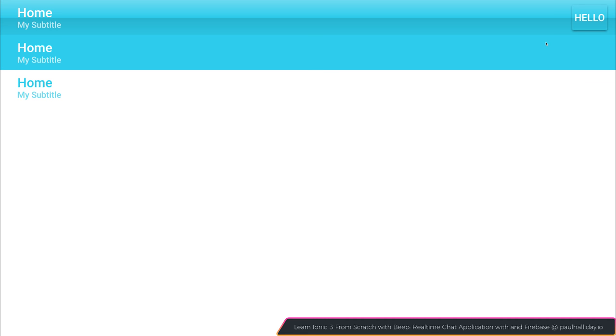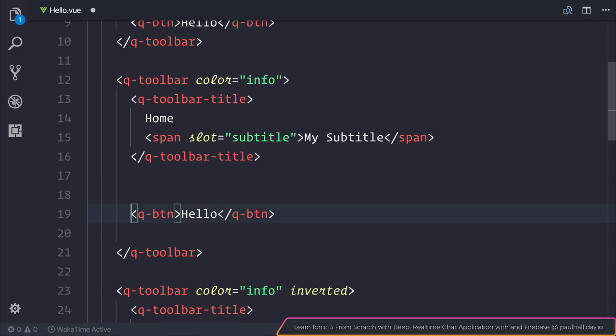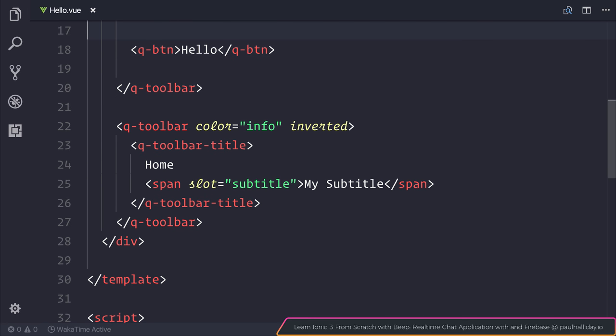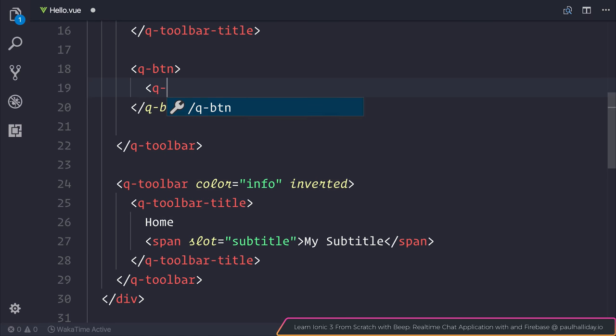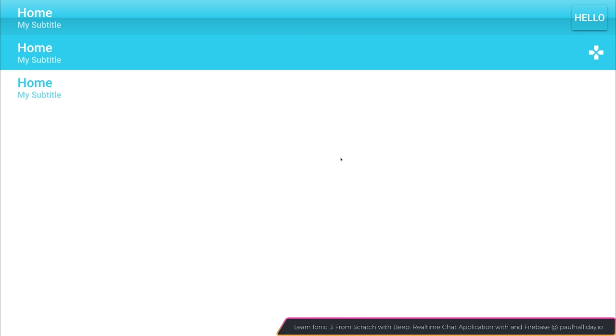Usually though, it's a good idea to only add icon-only buttons to our toolbar. So let's have a look at how we can use an icon inside of our toolbar. This time I'm going to add the icon to the standard block toolbar. So underneath the title once again, and this time we'll need to head back over to our script and import what is known as the Q icon. Let's add the Q icon to the list of components, and let's add the button, but this time inside of the button, we can add a Q icon, and the Q icon that we'll use, we can potentially use something like the gamepad, why not? We should also add the button attribute of flat. And when we take a look here at our toolbar, we can now see that we do have this button. So the button this time is flat, and obviously when we click on our button, we do get that nice ripple effect. So that's about everything that wraps up the toolbar inside of our Quasar Framework applications.